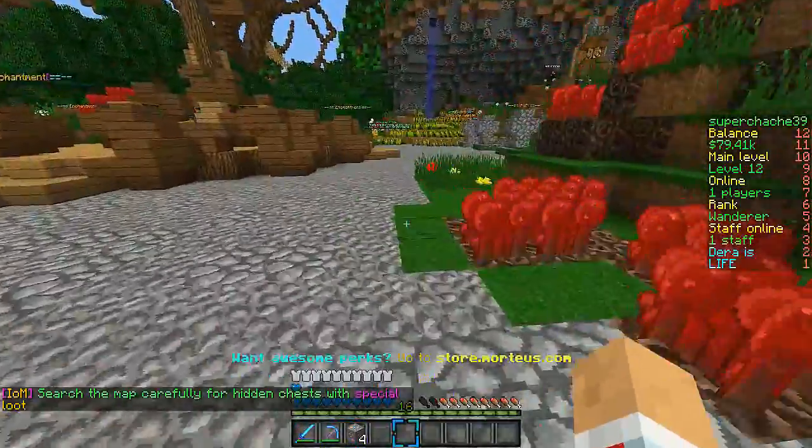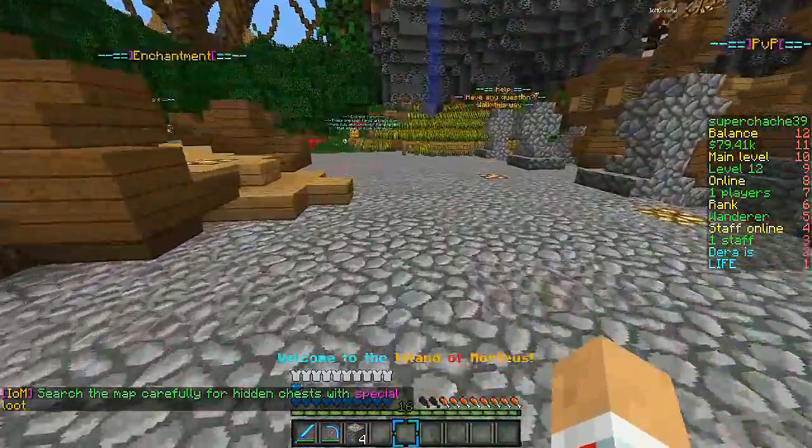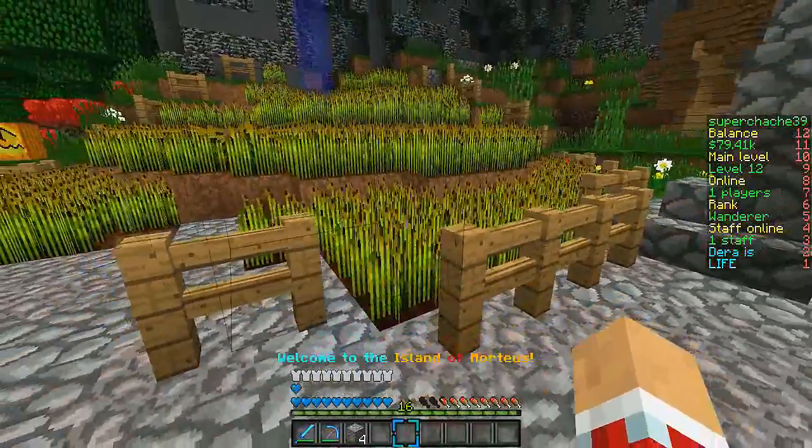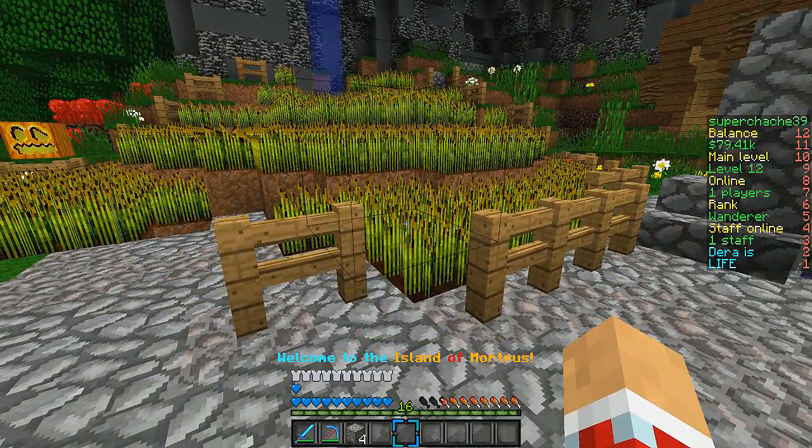Now, we also have cities and stuff, which is totally awesome. I'm going to show you guys that here in a second after I show you guys the farms. So the farms are like this. You can get wheat, you can get pumpkins, you can get melons, you can get carrots, and you can get taters. I'm not going to say the P word.